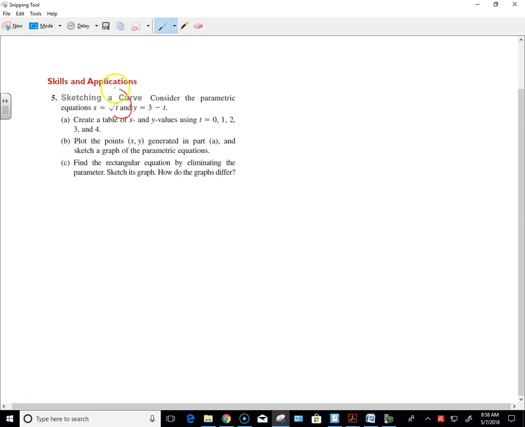Good. So we take this little x guy, take him off to the side, and we isolate him. This is for letter C. That's what Jackie was asking. We isolate by, how do we get rid of a square root? So we can say x squared is equal to t, right?